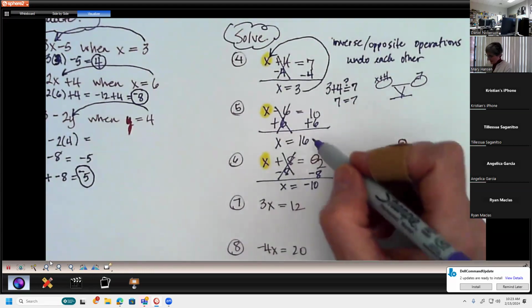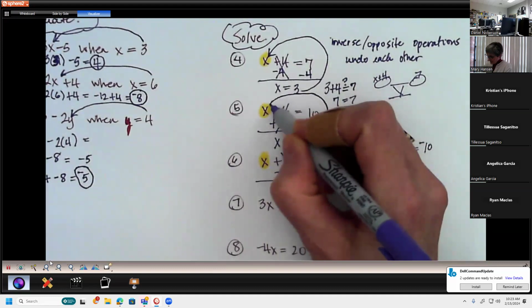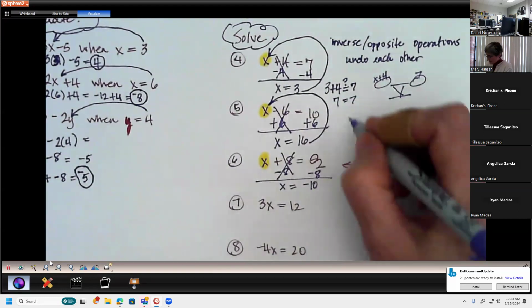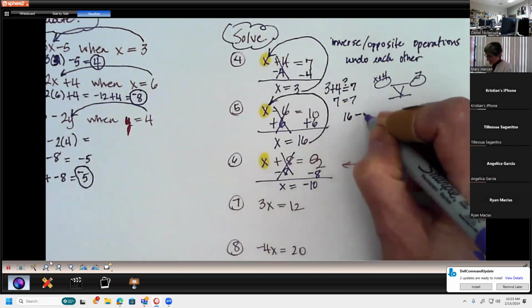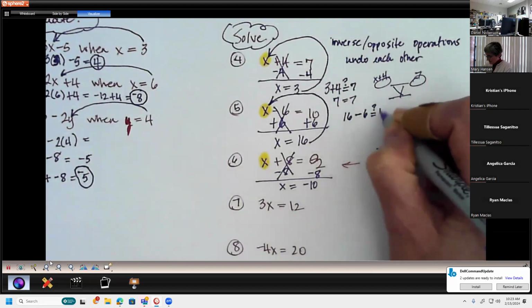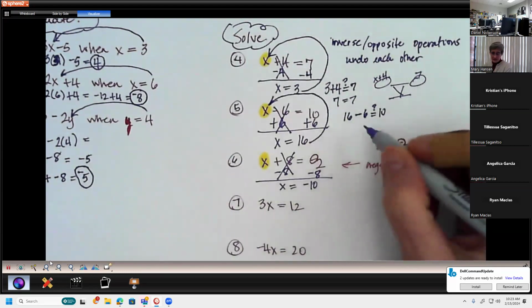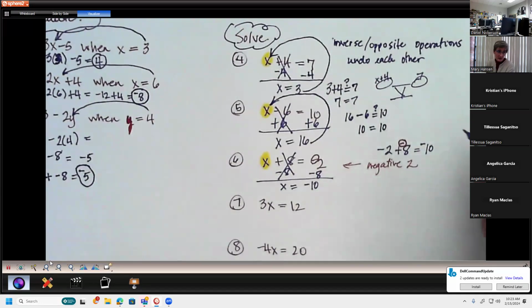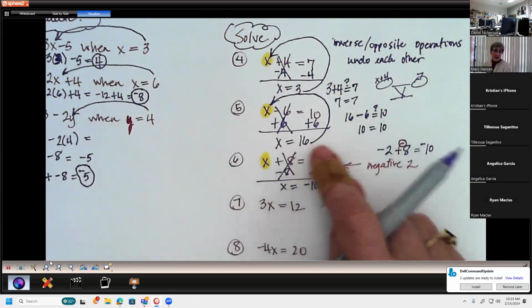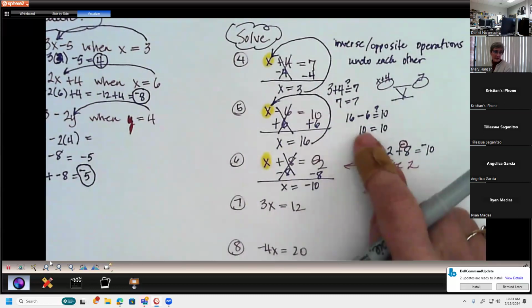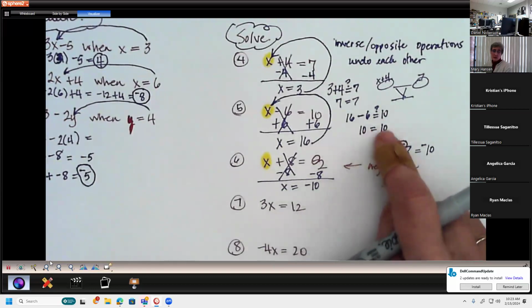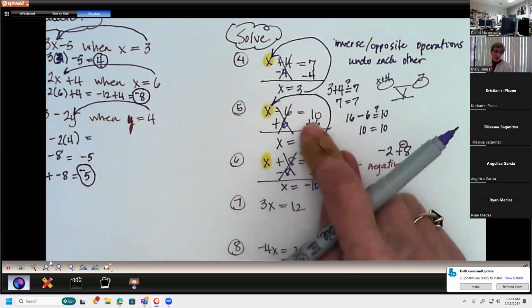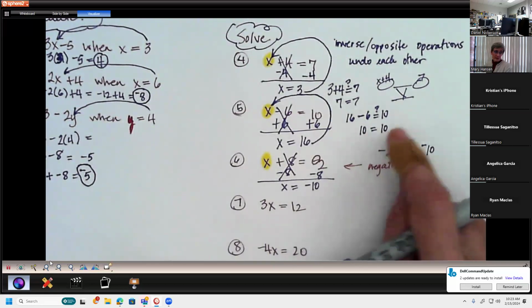And so for number 5, I can plunk this 16 right in here for X. And we're trying to decide, is 16 minus 6, is that equal to 10? 16 minus 6 is 10. And yes, 10 does equal 10. So that means my answer is right. If I had plugged in my X and I'd come up with a statement like 9 equals 10, then I would know I've made a mistake somewhere. You should always get that this original equation works to a true statement.